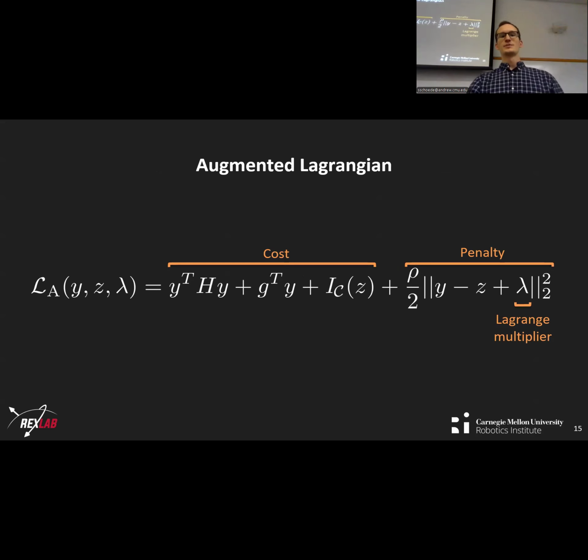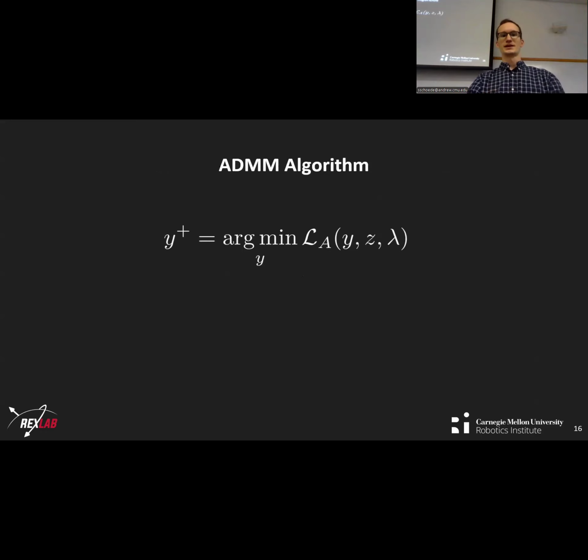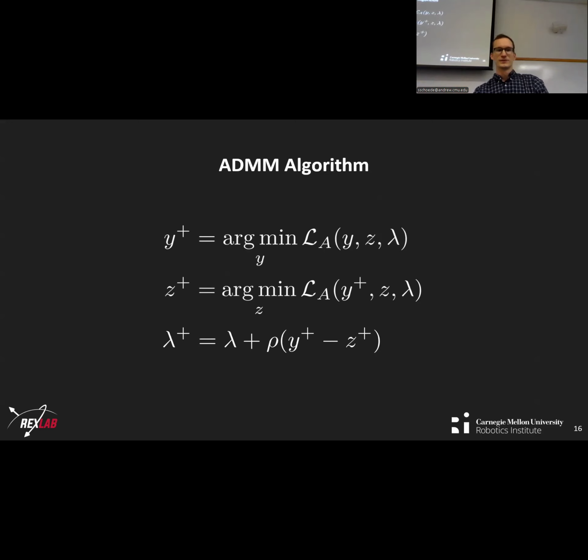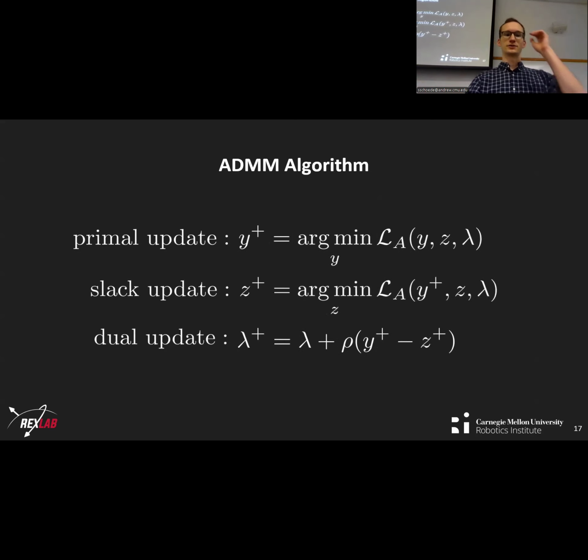Okay, the next thing ADMM does is minimize this augmented Lagrangian with respect to our primal, and then it alternates between doing that and minimizing with respect to our slack variable, z. This is where the alternating direction comes from in ADMM, and the multiplier part comes from the Lagrange multiplier. In between alternating between these two, we add an additional update on our lambda term. This is a gradient ascent step, and this turns into our 3-step update rule. So we have our primal update, slack, and dual.